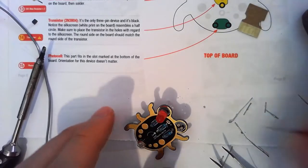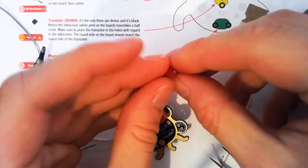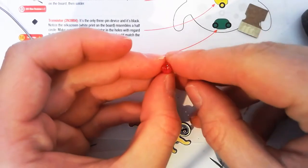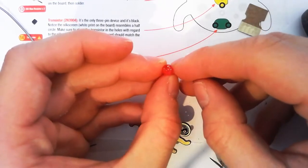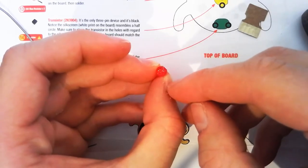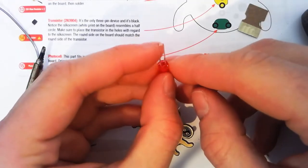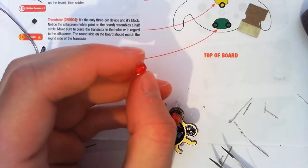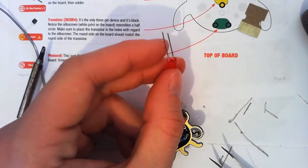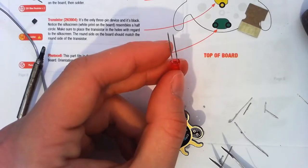Alright, so now we're just going to do our LEDs. The key here is to make sure we get them in the right way. So you need to really look at the LED from the bottom to find that flat side. You can just see, away from my fingers there, we've got our flat side. That flat side is also a short leg. So our short leg, which is our flat side, is our cathode, or the negative side.